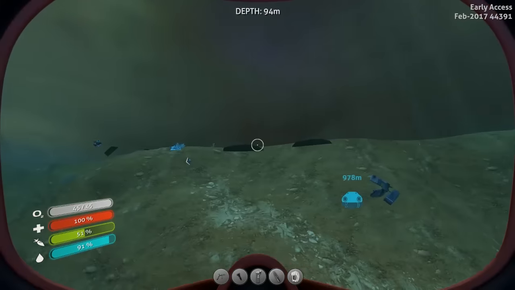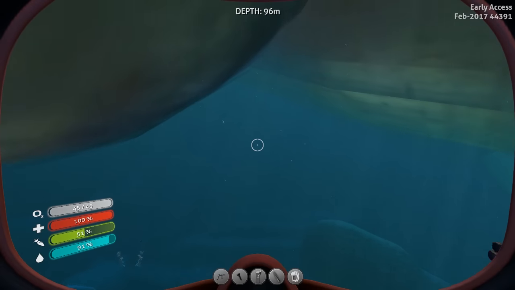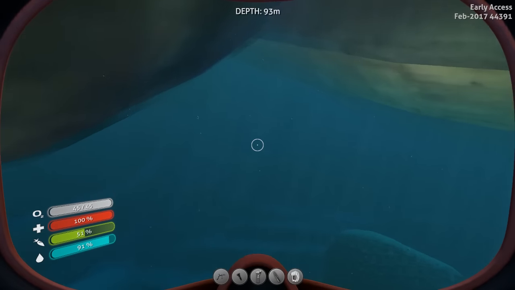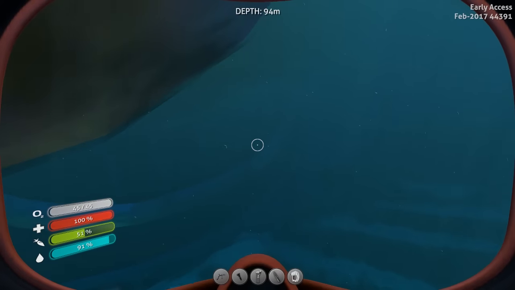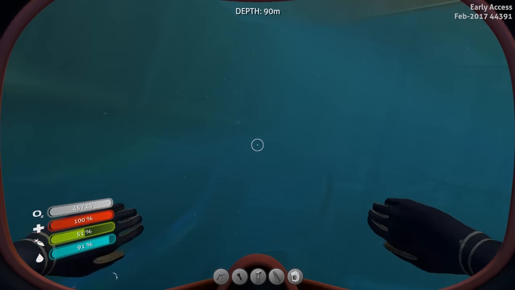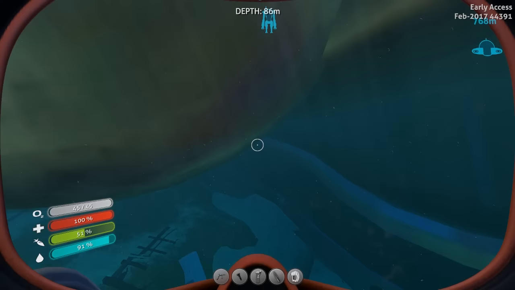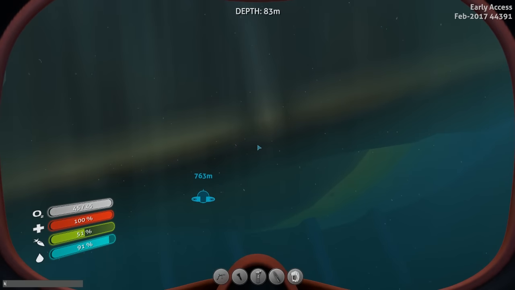Alright, I've emerged from the ground. Which is, where am I? What is going on here? Let's do one sea dragon. Let's get out of here before we spawn anything. I guess we could just kill ourselves. That seems like the easiest option. Yeah, we're underneath the ground.